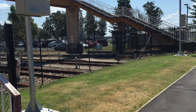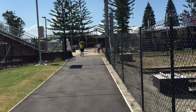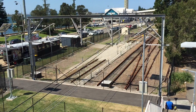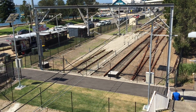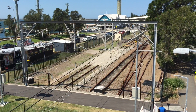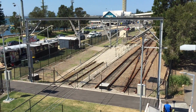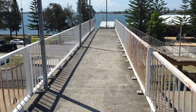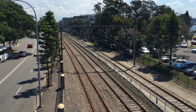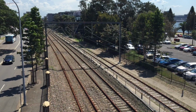There's another little grassy patch between Civic and Newcastle Stations. I'm just on the footbridge, just near Newcastle Station, just looking down at the same grassy patch I just showed you a few seconds ago. There's a stanchion reading 167.705 kilometres away from Central Station. And over here is just facing towards Civic. The track to the far right, the third track, is, or used to be a siding.